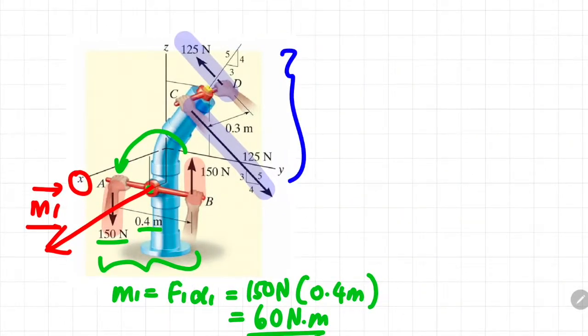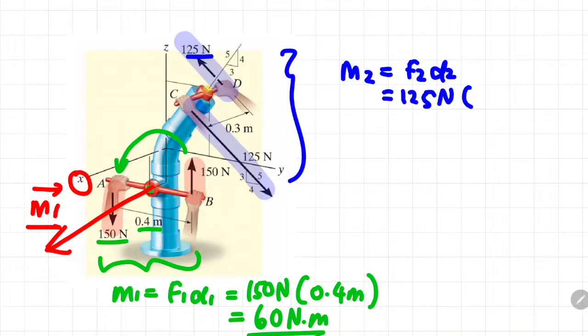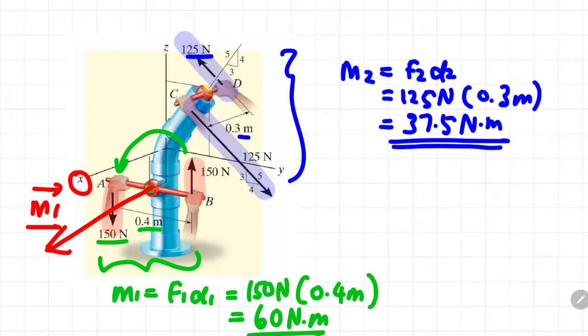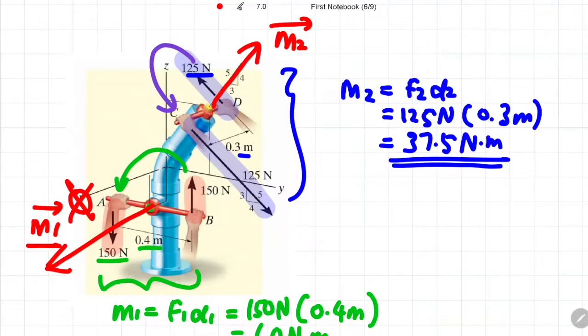In the second combination of the couple force, again similarly we use the formula F2 d2. So the couple force F2 is 125 Newton and the distance between the couple forces is 0.3 meter. Use your calculator and you'll get a corresponding magnitude of 37.5 Newton meter. Okay, now look very carefully. We create an imaginary rotation connecting the couple forces like this. So use your right hand rule, and then your thumb will be pointed in this direction, and it lies in the YZ plane only. Okay, look very carefully. It will be exactly in the middle.